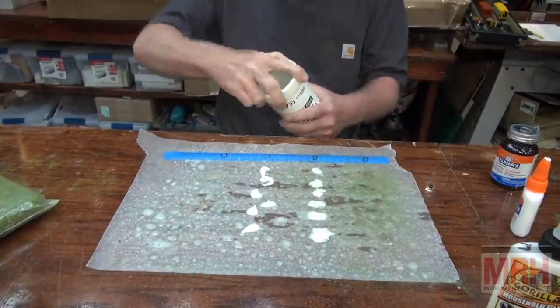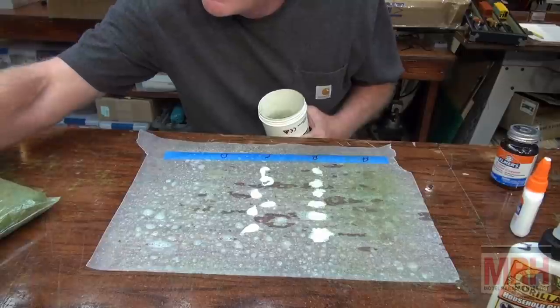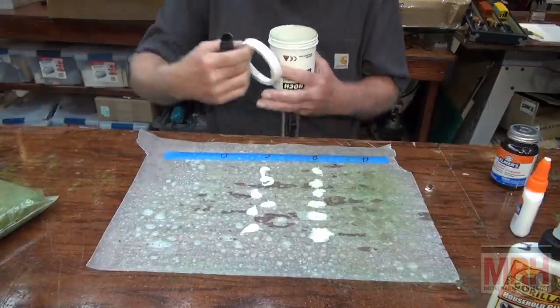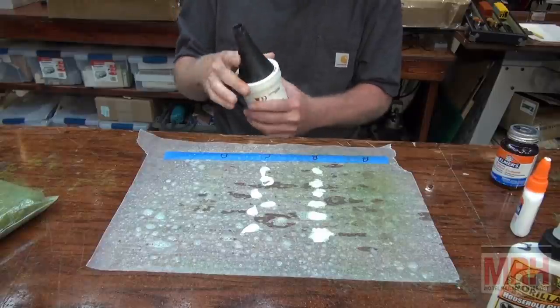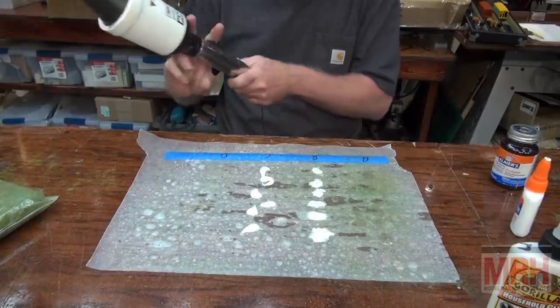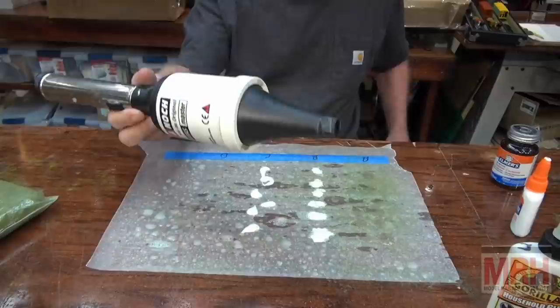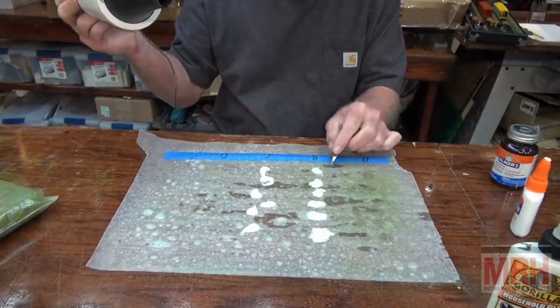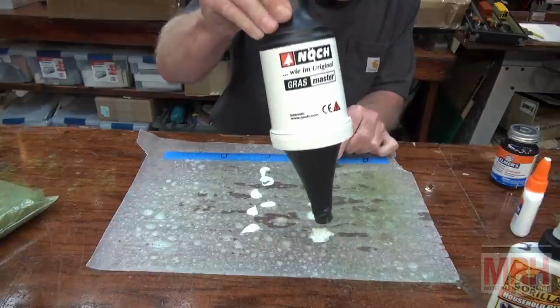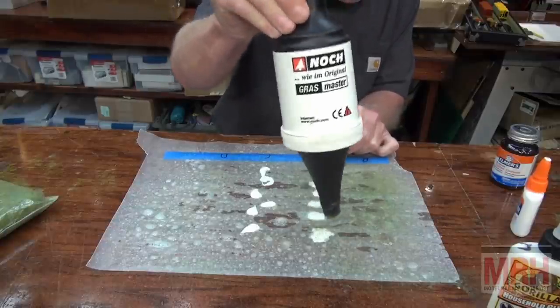So I'm going to switch over and use the funnel, which I think will lend itself better to this, because the grass is longer and it really doesn't want to come through that screen so well. The funnel is now attached. My clip is going to touch the material again to make sure we have conductivity. And here we go, look at that, that works.